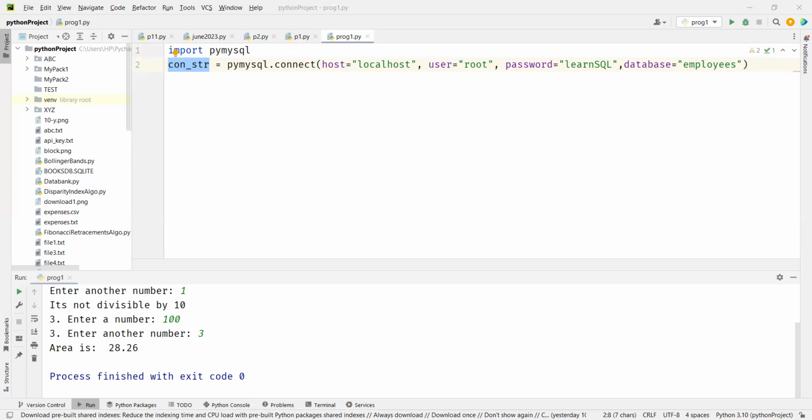Okay, I'm back to the program. I've started my SQL. So MySQL is running in the background. Now I need that vehicle, right? That vehicle is called a cursor in database language. And we have a function called cursor to manage that.